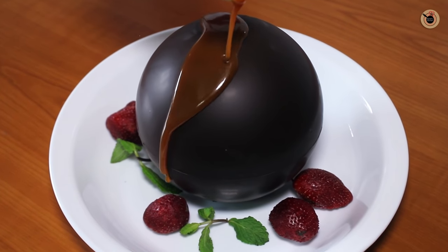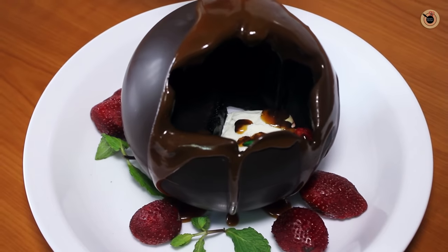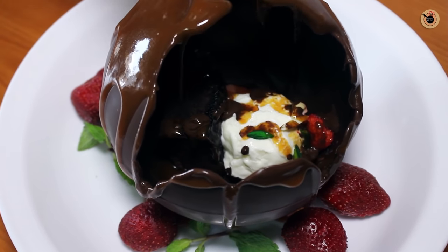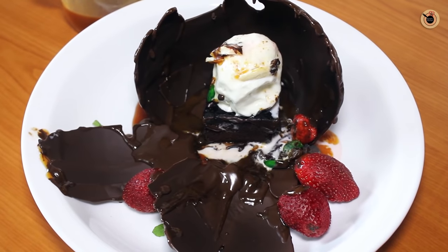This is really the most easiest dessert which you can prepare to impress anybody. You can see the lovely chocolate brownie with the chilled vanilla ice cream scoop and the warm caramel sauce — what more can you ask for? Do enjoy this and surprise your special ones. My beautiful and impressive melting chocolate ball is ready, and the combination of the warm caramel sauce with the chocolate brownie and chilled vanilla ice cream is truly amazing and to die for. This is a must-try recipe, specially for all the chocolate and dessert lovers — do try this and let me know how it turned out.